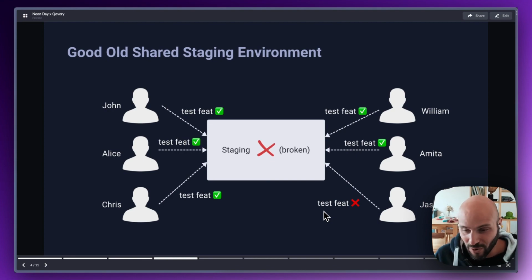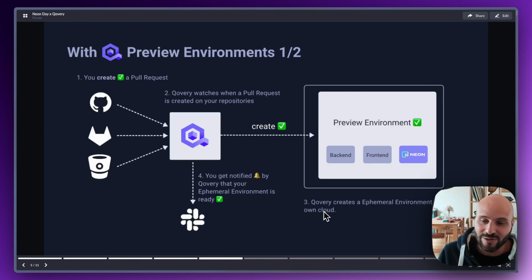The more people working on it, the more likely you are to get issues by sharing that environment. Let's say that Jason has broken that environment because he released a new feature that is breaking everything. Then everyone is impacted, and that's what the preview environments feature solves: the ability to create a dedicated, isolated environment for every single feature that you are working on.